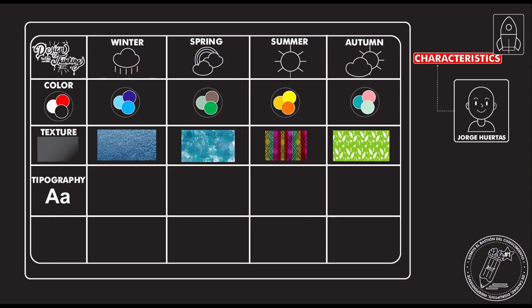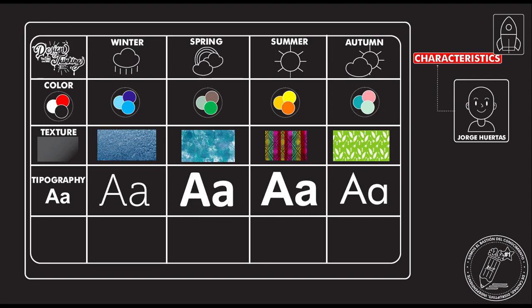The typography also has special typographies for each season. In winter, you use very thin typography, something very elegant. Of course, the image that we have of something elegant is something really thin. So in winter, you usually use typographies that are really, really slim. In spring, everything is growing. And because it's blooming, we use bold typographies, also with rounded edges.